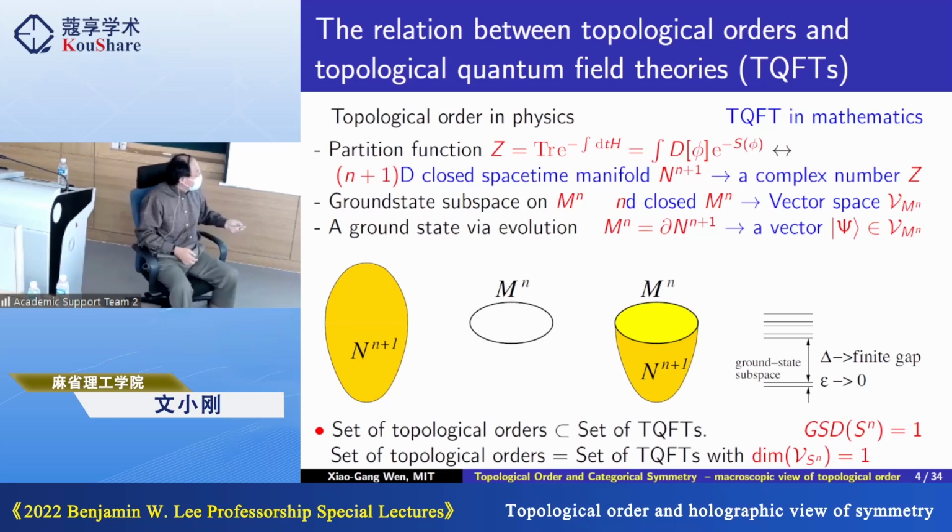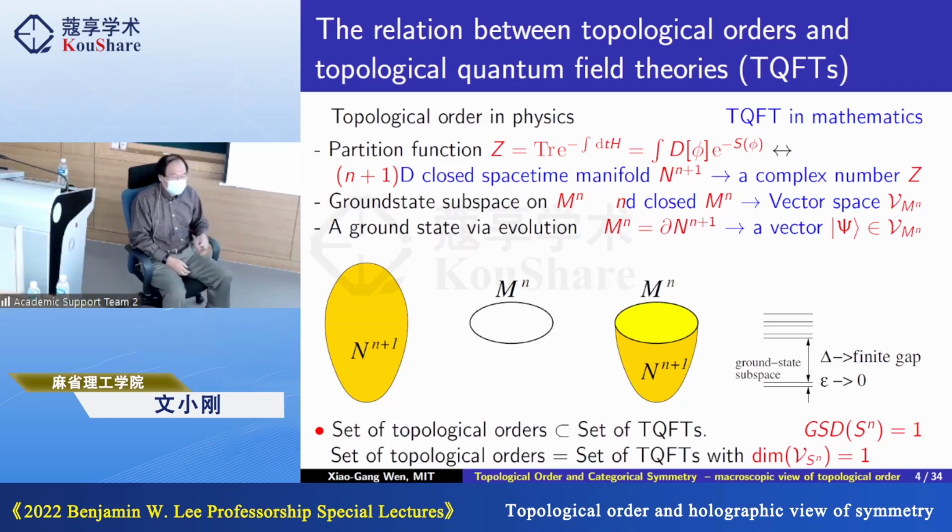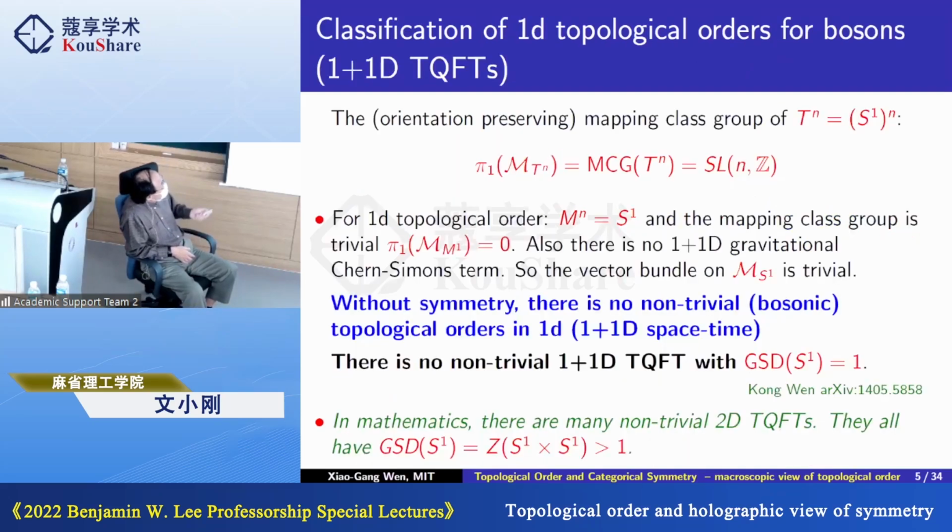Okay, so this topological order can, in some way, be viewed as a topological continuum field theory. It's a kind of condensed matter realization, a UV regulation of that. So with this, let's try to consider some kind of classification of topological order.